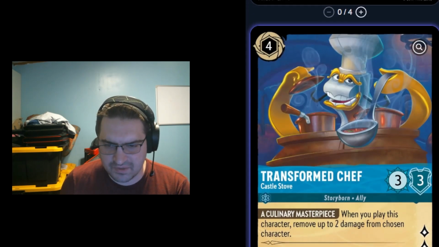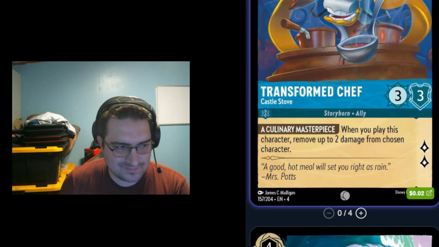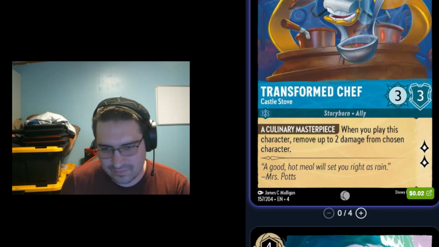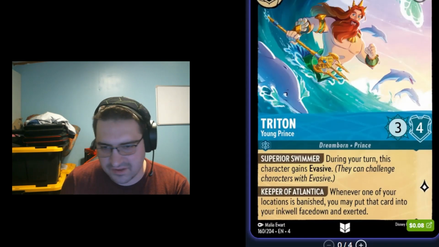Transform Chef. When you play this character, remove 2 damage from chosen character. Again, 4 slot, 3/3, quest for 2. Works in sealed-ish. At some point, you've probably traded. I'm going to say F still.